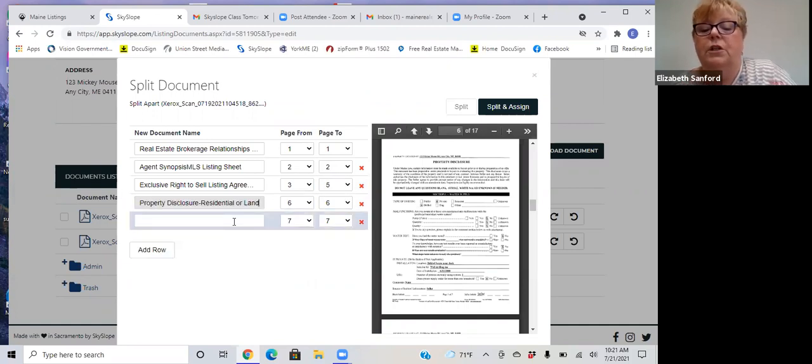And the property disclosure is a big one that things are missed. Whether you're the listing agent or the buyer agent, every single line, unless there are instructions on the property disclosure that tell you you can strike out certain sections, everything needs to be answered. Whether it's a none, whether it's an NA because it's not applicable, whether it's just checked off saying unknown.